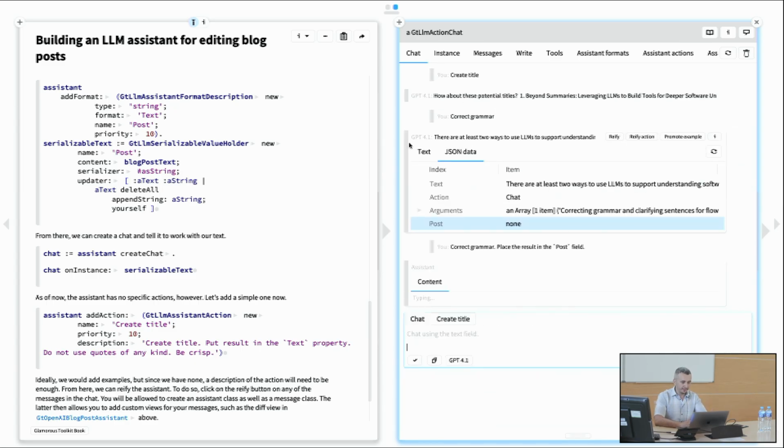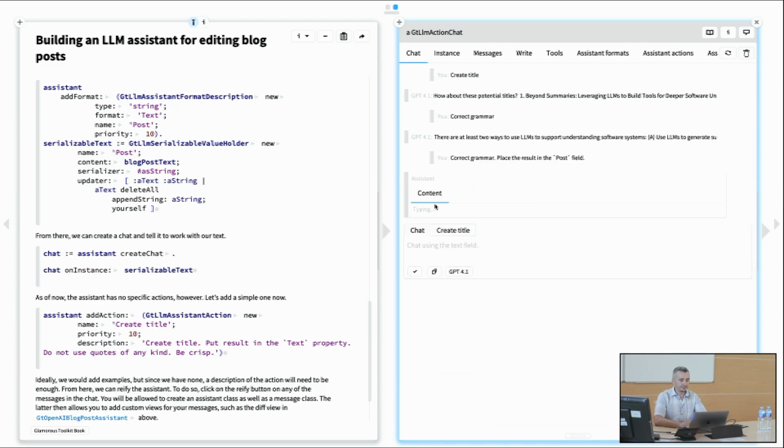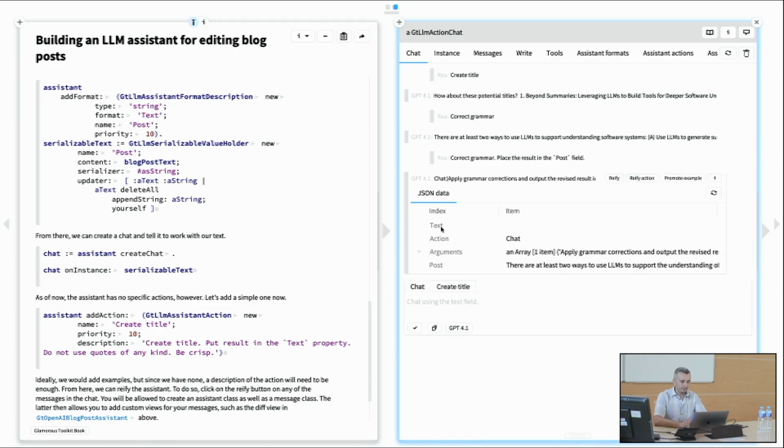We can close this because they are not that interesting now. Perfect. It didn't send us any text now. It said, hey, you just wanted post, here is the post. But now how could we diff? We don't have a diff. Yes, so at this point, we'd like to create a view. So I'd like to create a view to this message object that shows me the diff like we had before.